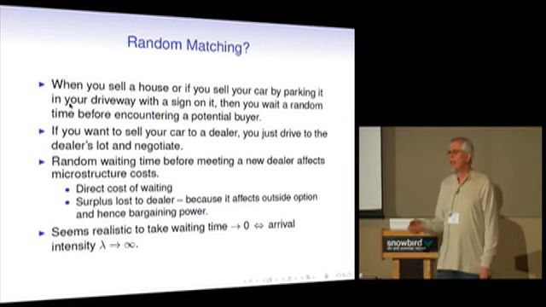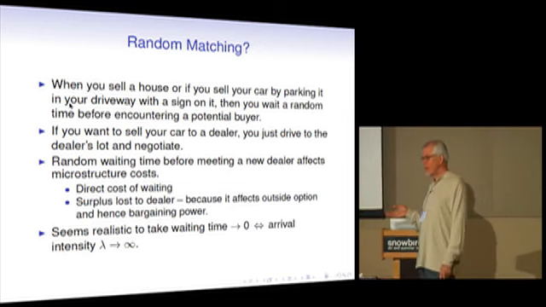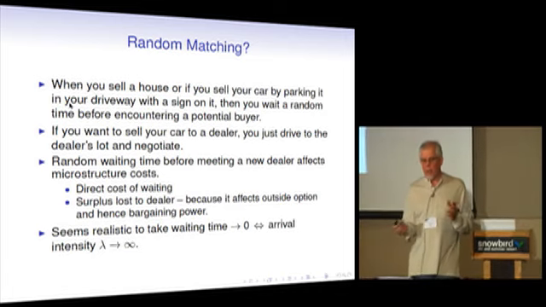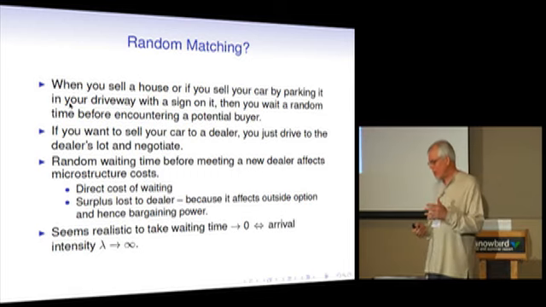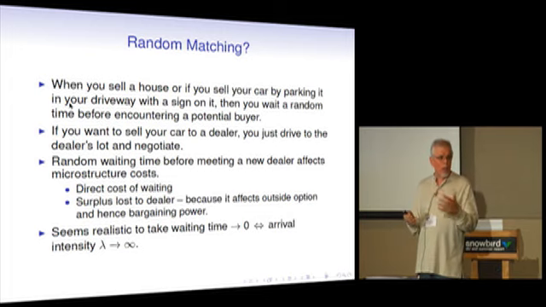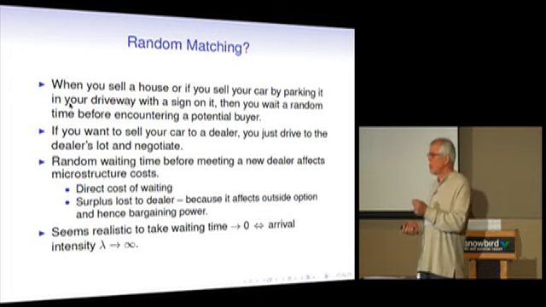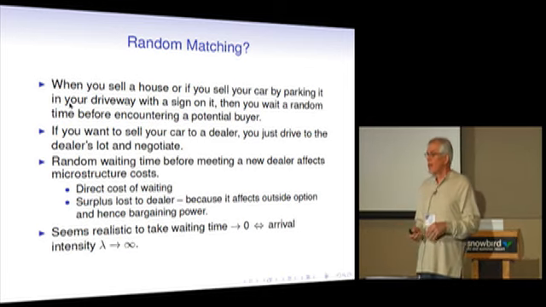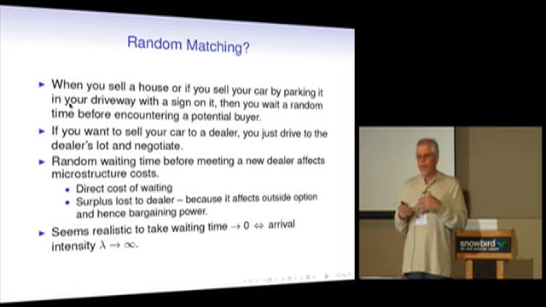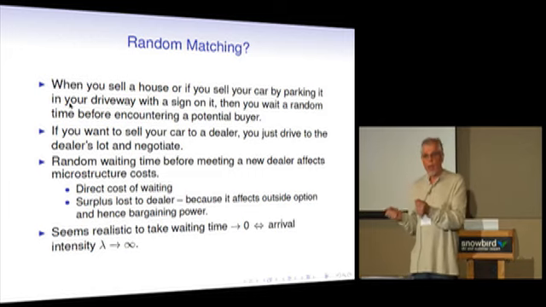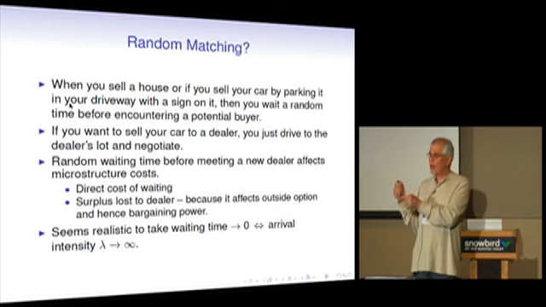Now in the calibration, it takes on average 3.5 weeks for an investor to find a dealer. Right? So one rationale for this might be, well, it takes a long time for an investor to execute a very large bond trade because they want to split it up into pieces and sell it a little bit at a time. But there's a big difference between being forced to wait weeks and choosing to wait weeks. And if you're in the model, you're an investor, you meet a dealer, the dealer knows that if you don't agree with him, if you walk away, you're forced to wait on average 3.5 weeks before you can find somebody else to trade with.